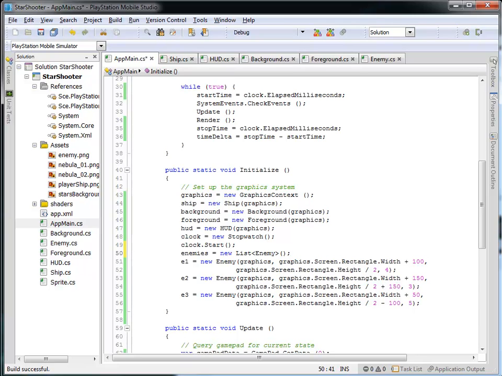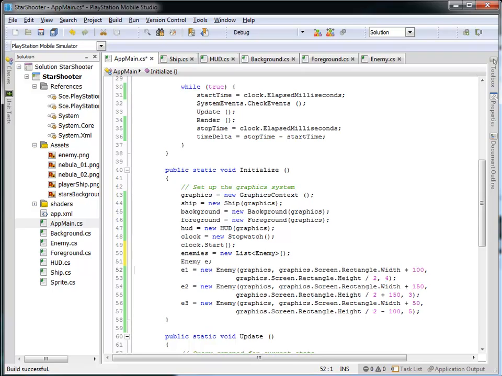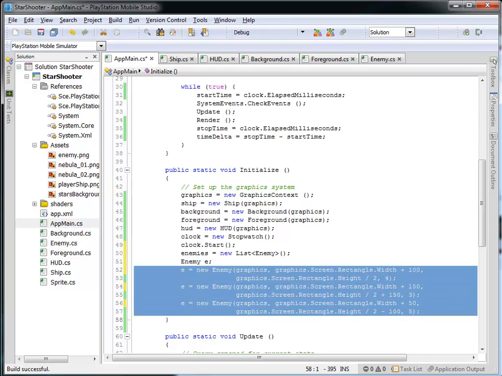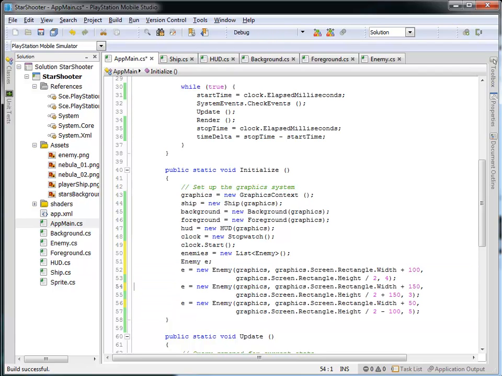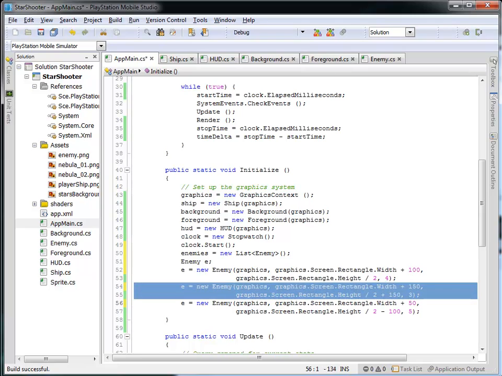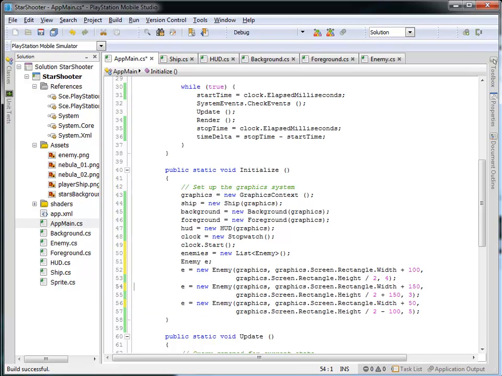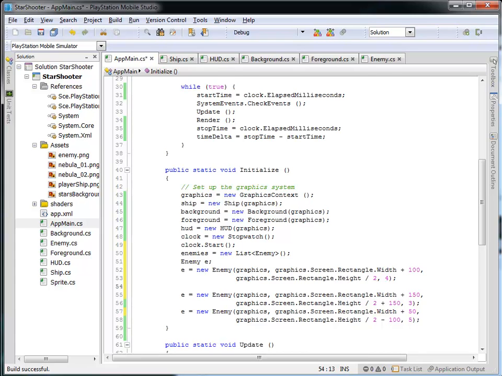And then I'll create an enemy E, and I'll use that enemy E as a local variable to create new instances of the enemy. Okay, so now we've got 3 definitions of new enemies, but before I create new ones, because this second one would just wipe out the first one and this third one would wipe out the second one, what I want to do is create a new enemy, and then add it into my list. So enemies.add E. It's very easy to add something into my list, because enemies is the name of the list, and then I invoke the add method, and I pass it the thing that I want to add. In this case, I'm adding this new enemy that I created into the enemies list.